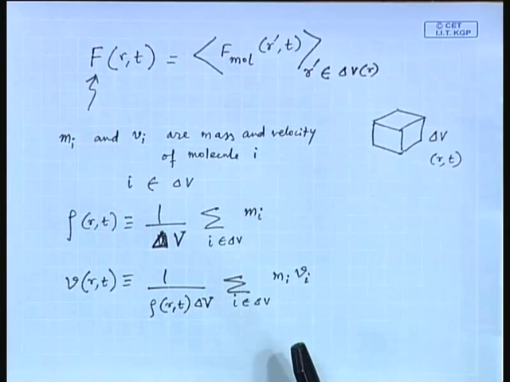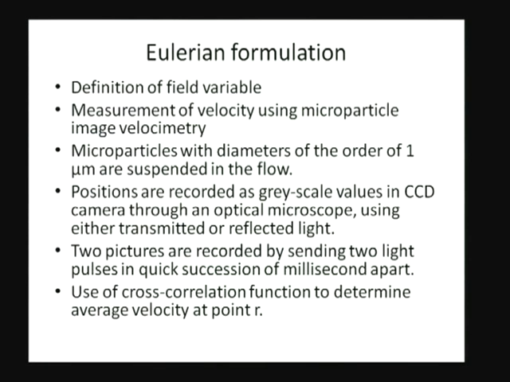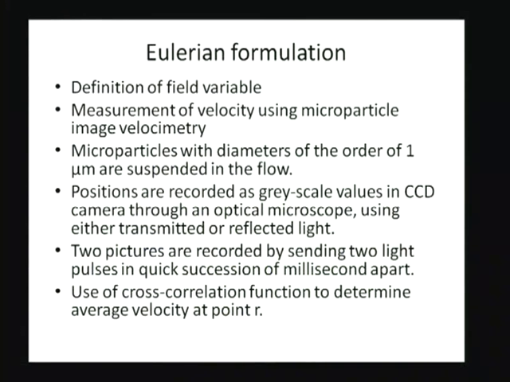Now, when it comes to measuring the velocity, why we are treating it differently is that this measurement cannot be done by a Pitot tube or other type of apparatus, because we are operating at a scale which is too small. If you want to measure a velocity inside a channel where the length is so small, this has to be done by some other method. The common method available, though it comes at a very high price tag, is measurement of velocity using microparticle image velocimetry. That is the name of that technique.